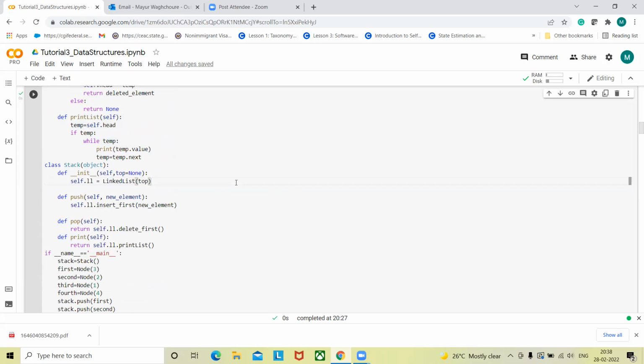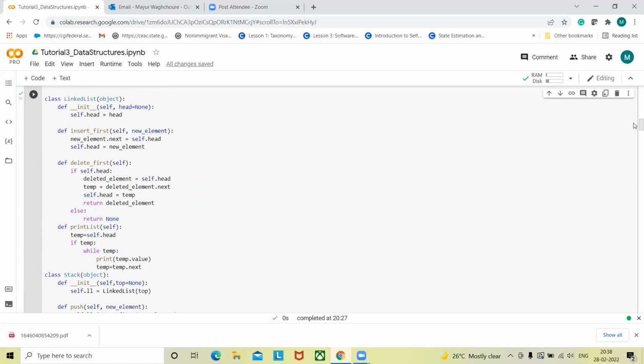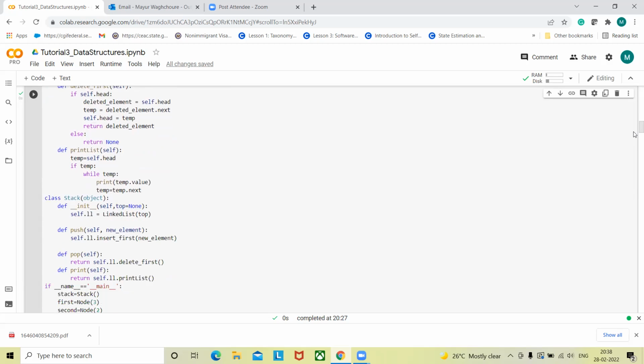Whenever we have to implement this stack, we have to think in ways. The first thing we need to do is create a linked list, and we need to initiate that self.head variable. That's something we are doing with the top. Here we are mentioning that as a top. I told you there is a variable that we need to maintain, called top. So for now we are creating that head to be None. With top equal to None, basically head equal to None, we are initiating that linked list, and that will be stored in the object called self.ll.